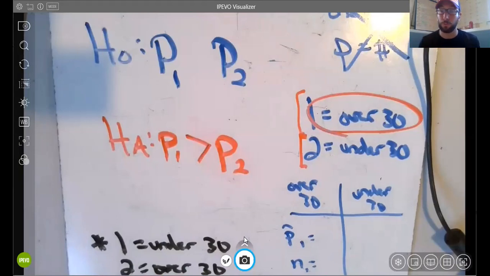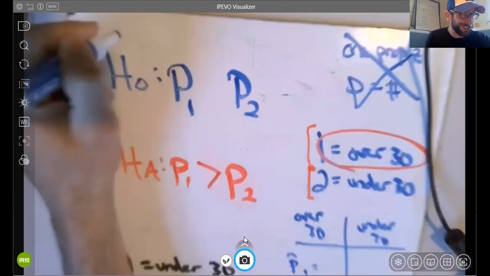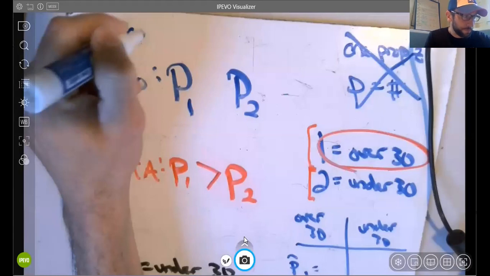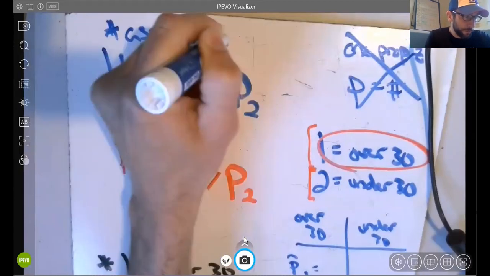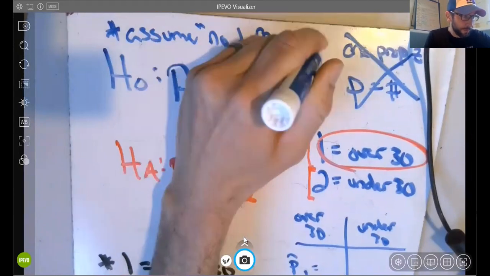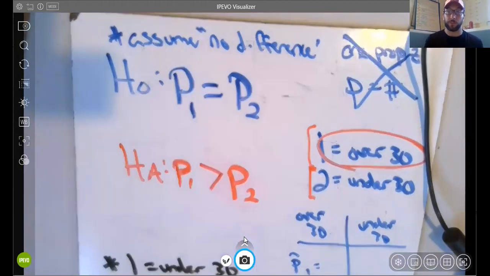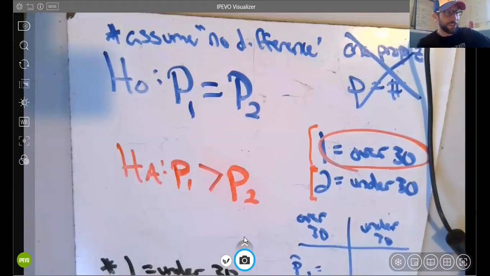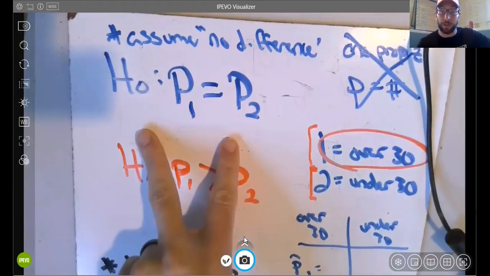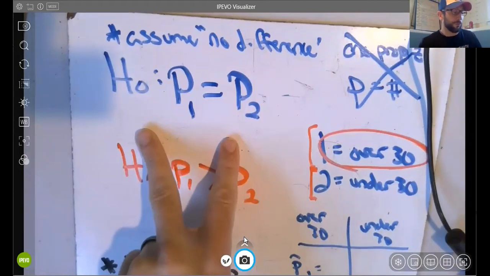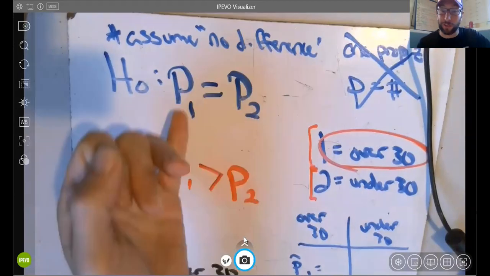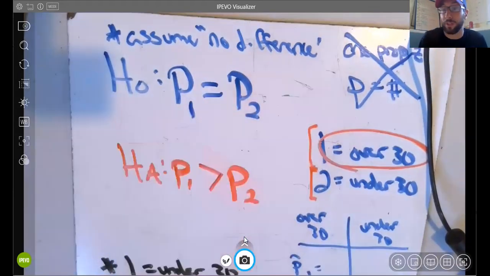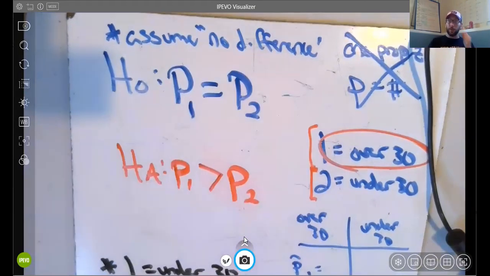So for every single 2 prop z test, every 2 sample t-test you'll see coming in the future, even a paired t-test, the null is always the same idea. We always assume no difference. Or in other words, we're going to assume P1 and P2 are the same values, the same proportions. This is the null hypothesis for every single 2 prop z test we're going to encounter in AP Stats. For a 2 sample t-test, it's going to look almost the same, except instead of proportions, we're talking means. So those will be mu1 and mu2, but the idea will be the same. So right there in blue and red, there we go.